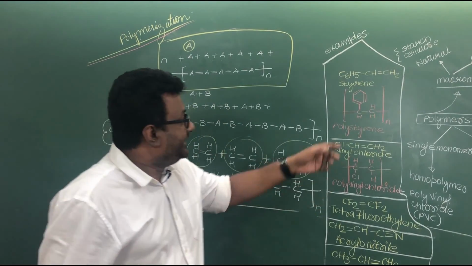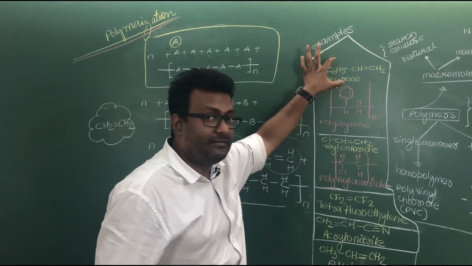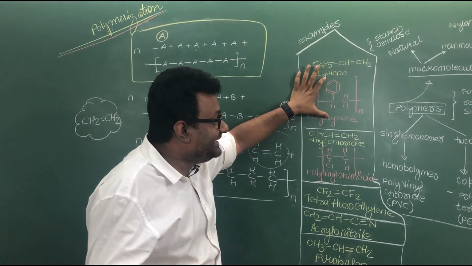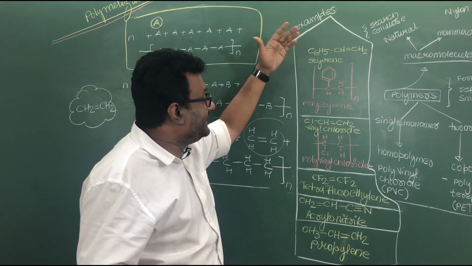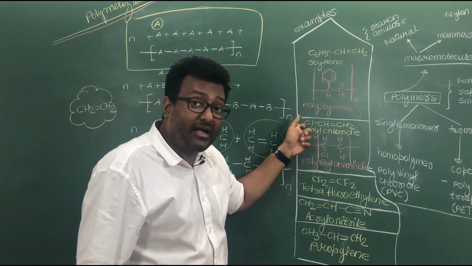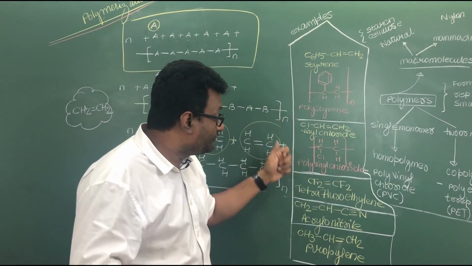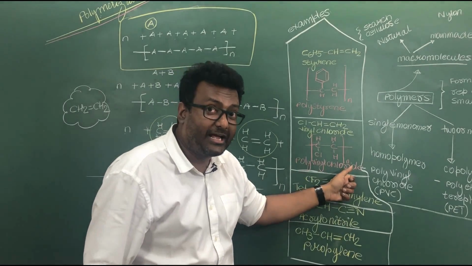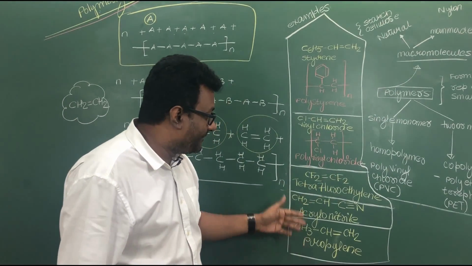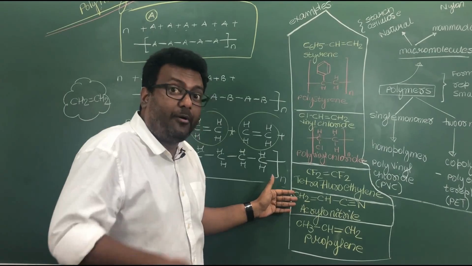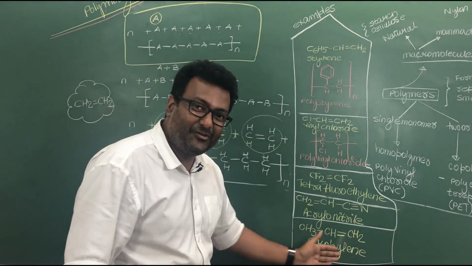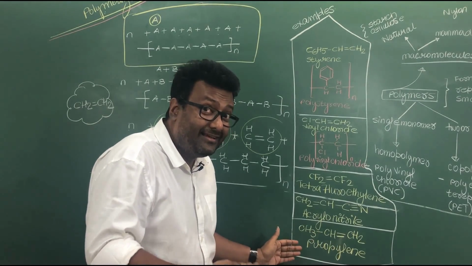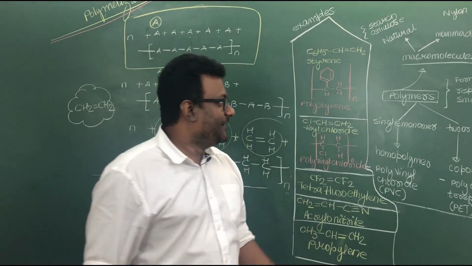So it's simple, right? Styrene will give you polystyrene. Polymer of styrene is polystyrene. Vinyl chloride will undergo polymerization to form polyvinyl chloride, and so on, each of them. So what will this undergo? You got it right? And this will undergo polymerization to form poly. That's right, you're getting it.